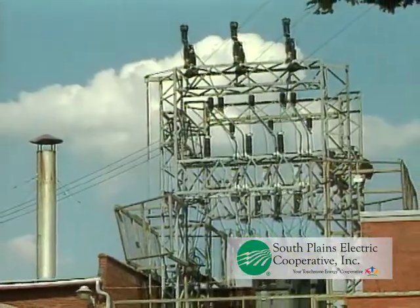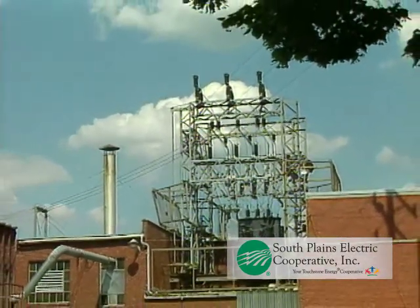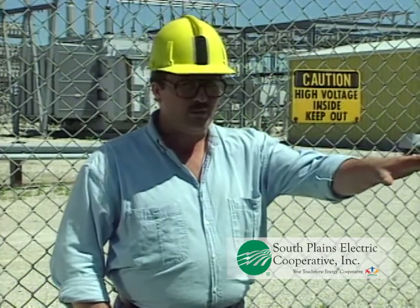Most often substations stand alone, surrounded by wire fences, but they can also be found atop buildings or deep within structures, mounted on concrete pads, or buried in underground vaults. One property common to all substations, though, is high voltage. For public safety, they're highly secured areas. No one other than authorized personnel are allowed to enter, and the warning signs should be taken seriously by everyone, including all types of first responders. Once inside the security enclosure, high voltage electrical equipment is most likely within arm's reach.